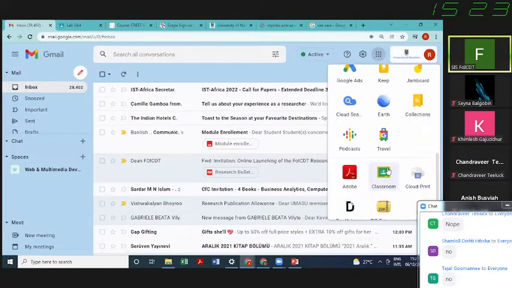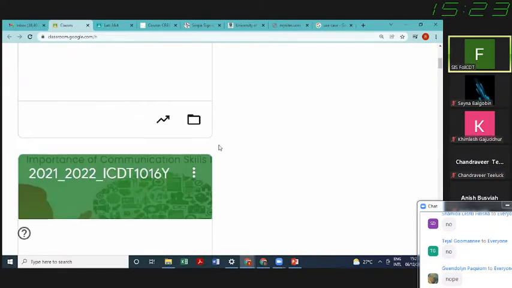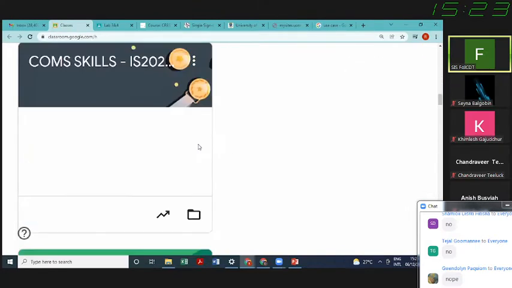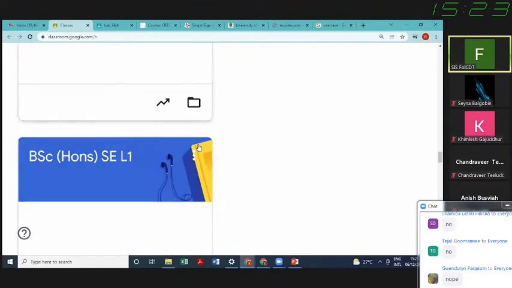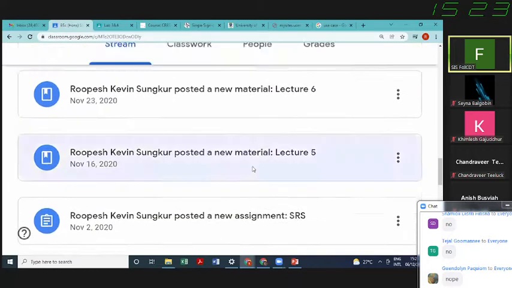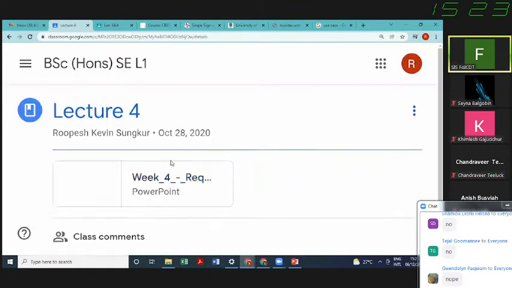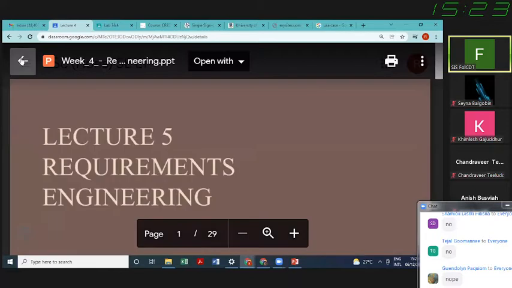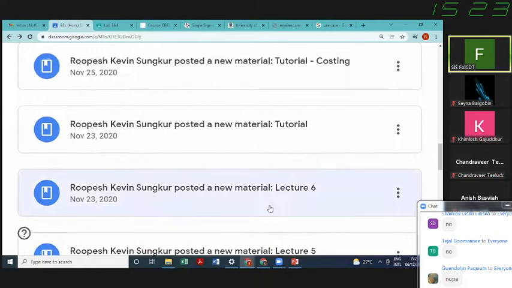the tutorial for tomorrow. Okay, the tutorial for tomorrow, I think all the materials are here. This is what we'll be doing today, okay? Week 4 of this requirements engineering, this is what we have been doing today. Let's have a look at the tutorial that we have to cover for today.